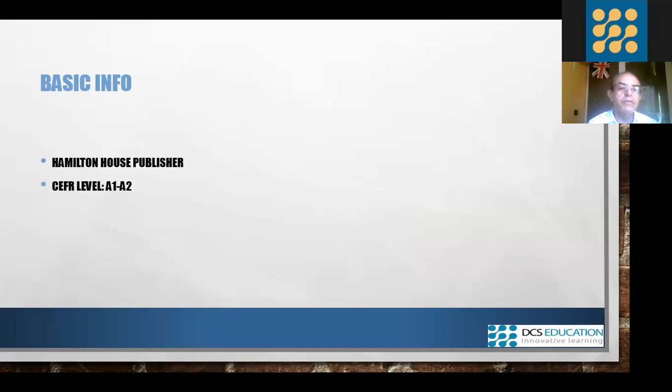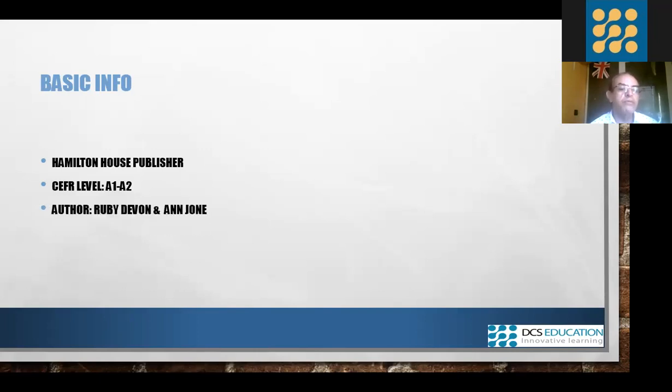This syllabus comes out from A1 to A2, which corresponds to the first level, the beginner, basic user level of CEFR. As I told you, it's an acronym for the descriptor. It's a scale of proficiency that every textbook should apply. If you want to know whether your textbook is globally recognized and accredited, you go back to CEFR and see if it fits within those levels. We will try to show you how well Kidzone fits in that framework.